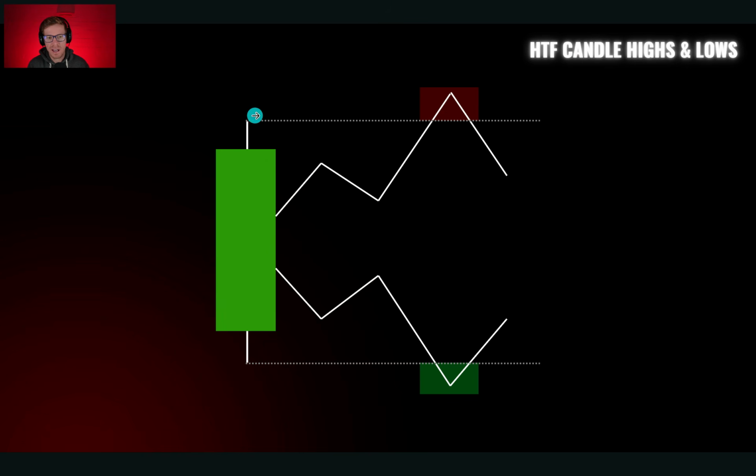So this is how it will work. You mark out the high and the low of your higher time frame candle. When price comes to the high, we observe how it is reacting at that point, because we can anticipate and know there's resting liquidity in that region. So price comes to the high, and then we look for price to react off of it and come back into the range. Looking for our long position, we wait for price to come to the low of the range, or the low of the higher time frame candle, and we observe how it reacts at that point. Once it comes back into the range, we can look for a potential long entry.